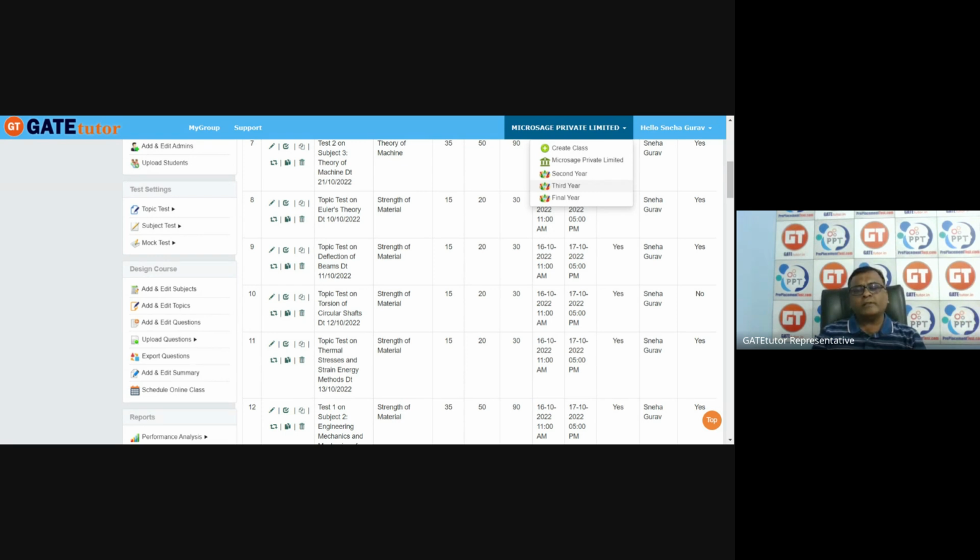Whatever subjects they have in second year, they only get those subjects under their class. But you have to design their syllabus, design their course by using this tab.